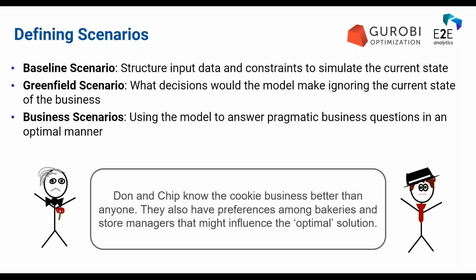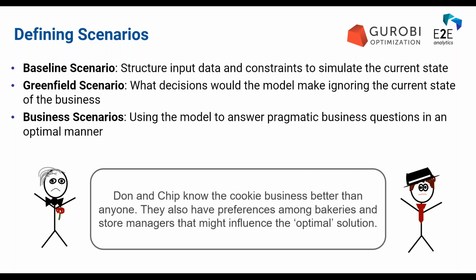There's almost always a baseline scenario, and baseline can mean a few different things. I'm going to talk a little bit on the next slide about what we mean by baseline scenario, but basically the idea is just defining what's happening in the current state. So what's happening right now, and once we have that baseline, then we can optimize from there and show what kind of improvements we can get.